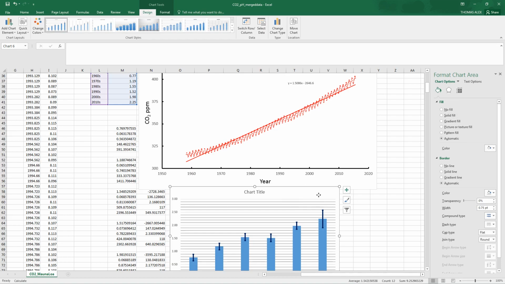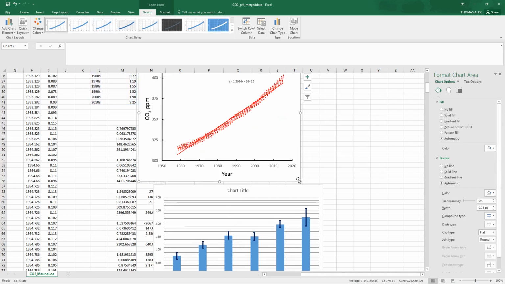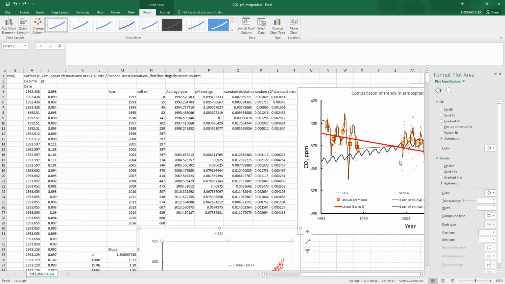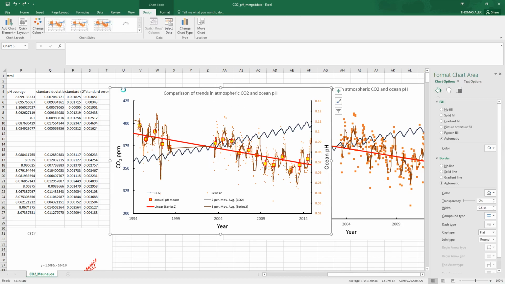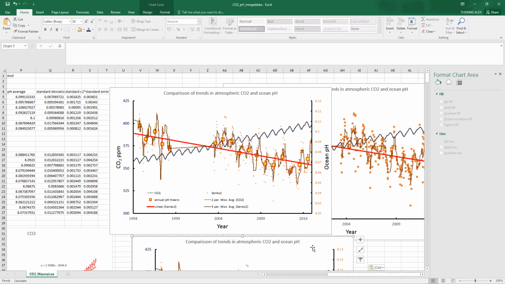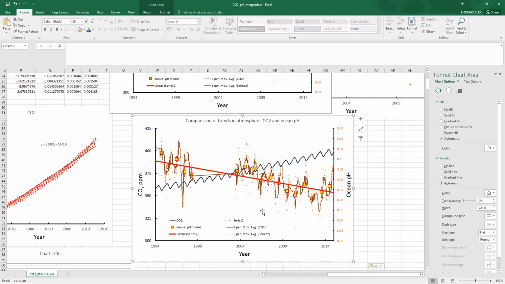So hopefully this tutorial has helped you at least find out how to make some of the plots that are required for this tutorial. How we can make nice looking graphs that are designed to show a specific aspect of the data, whether it's the annual cycles or the long-term trend. For example, with this one here, we could modify this if we were doing a discussion on the annual cycles. We could zoom in on just a short period rather than the whole record to show those annual cycles.